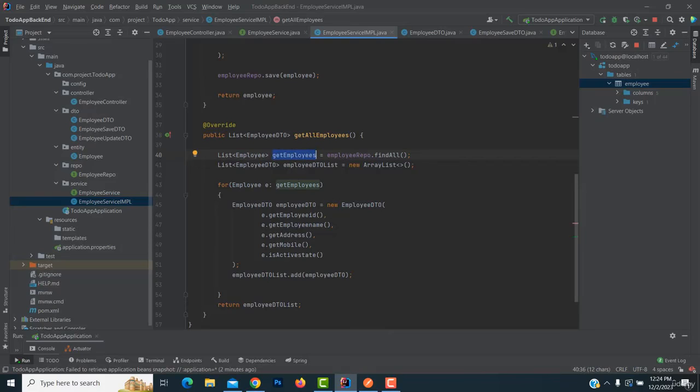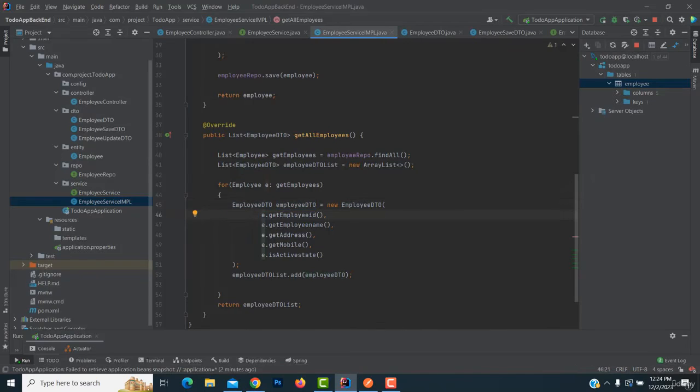After that, we have to create another employee list. This one should be the DTO format. It's a DTO format list we have created, the second line. After that, we find all the records from the database. We have to get them one by one over here using the for loop. After that, all these records we have to set into the DTO format. So you have to create the DTO object here, employee DTO.